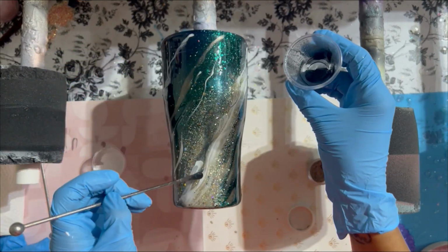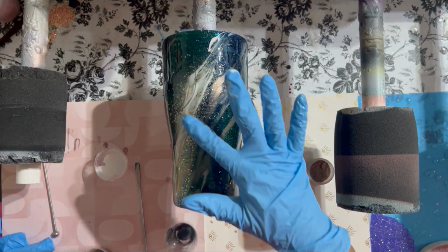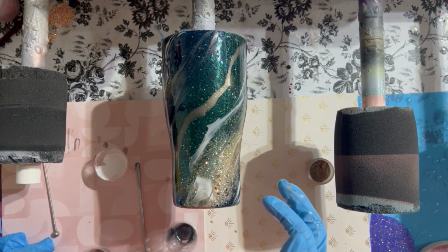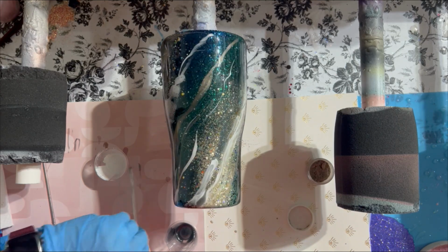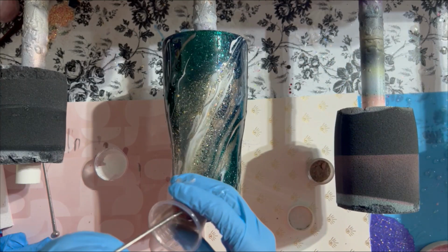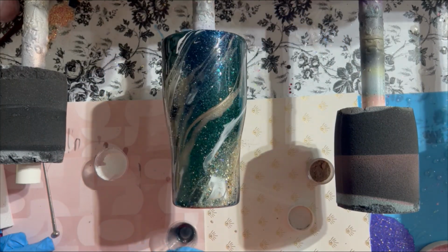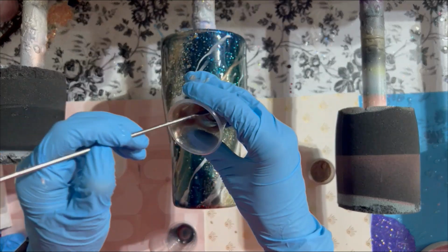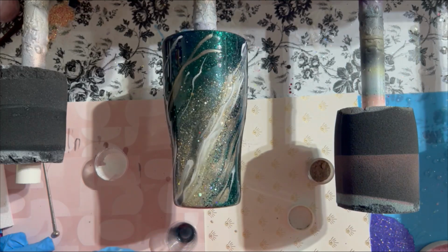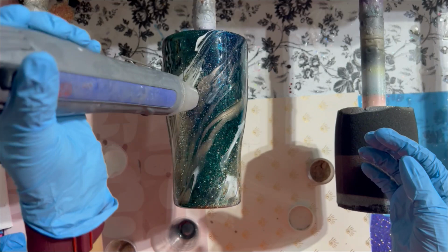Playing with inks and doing Milky Ways is all about just how you feel. It will, of course, start to change a little bit as it continues to swirl, but I like to just kind of watch it for a few minutes. If I feel like I'm doing too much, I might walk away for a couple minutes and come back and see if some of those swirls have changed a little bit, and then make a decision to add more or to be completely done. But you definitely want to go with less is more, if that makes sense, especially if you want your glitters underneath to really showcase as well.